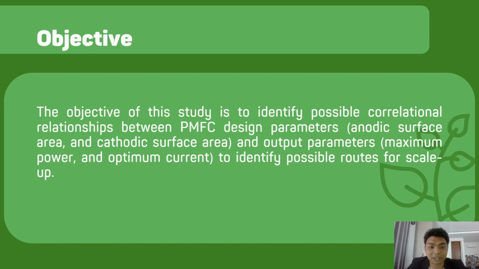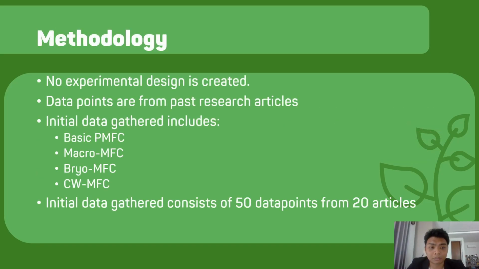The objective of this study is to identify possible correlational relationships between PMFC design parameters and output parameters, to identify possible routes for scale-up. So this is a theoretical research, meaning no experimental design will be created, and all of my data points will have to come from past research articles. I've included all variations of PMFCs for my initial gathering, and I'm able to collect 50 data points from 20 different articles.